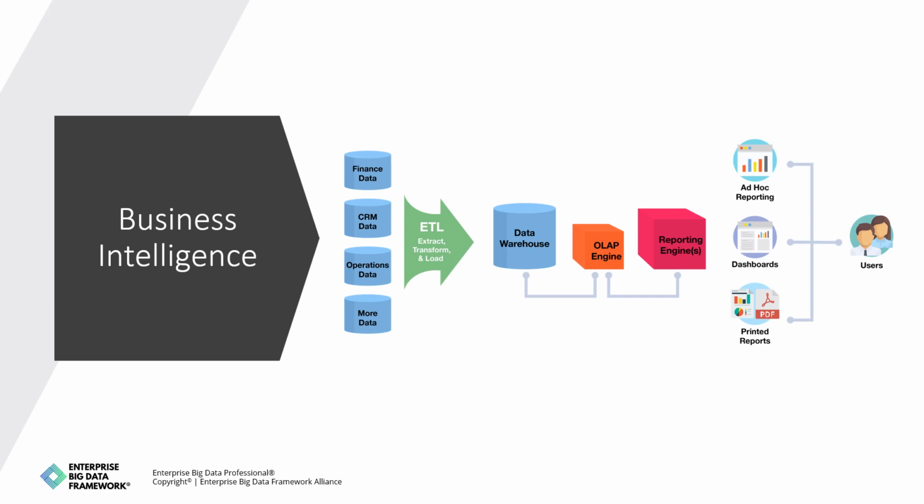The following picture gives a good visualization of the business intelligence process. In BI systems, structured data from various sources is imported into a centralized data warehouse. This is typically done through an ETL operation, which stands for extract, transform, and load. Copies of the data are then stored in the data warehouse, and this data warehouse can be queried by reporting engines. These reporting engines frequently use online analytical processing, or OLAP, to create reports. In a few moments, we will see how this is different from big data.